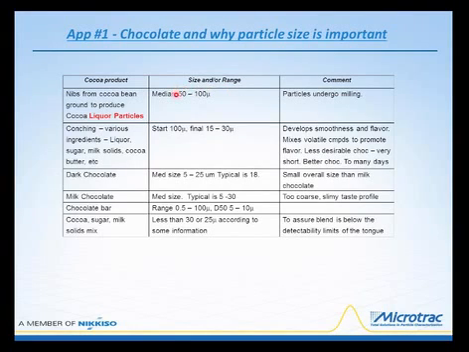But one of the things that is important is that throughout the process, starting back here with the nibs and getting at the liquor particles. Now, cocoa liquor is the important aspect here. This is where all the chocolate really emanates. But you'll notice that the sizes are changing as we go through the whole process, and then we finally get down to the final products, and various particle sizes are the result. Now, I'm not going to go through this table, but this webinar will be available on our website probably within a couple of weeks, and you can review this as well. But it does show certain aspects of chocolate manufacture.